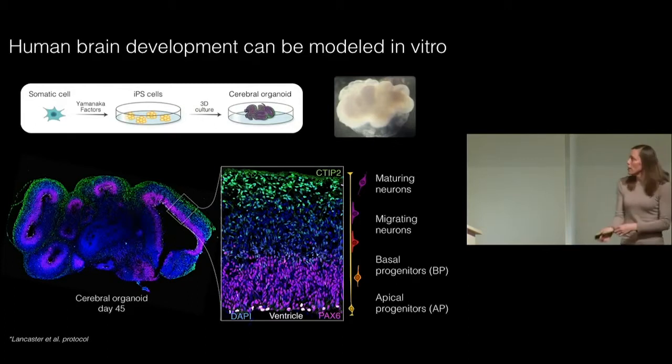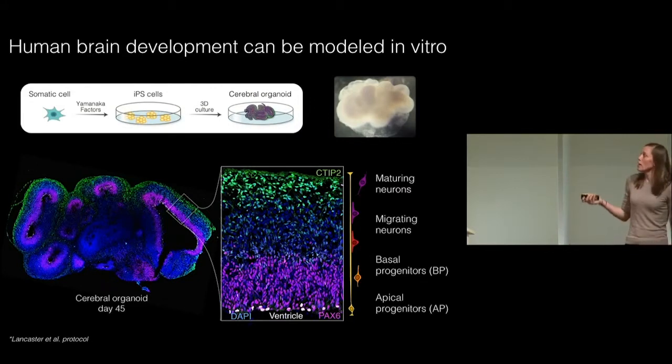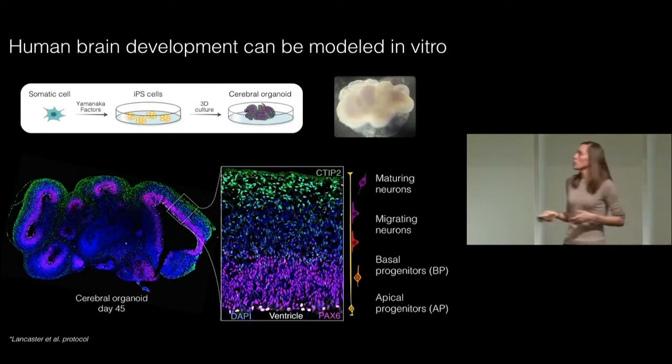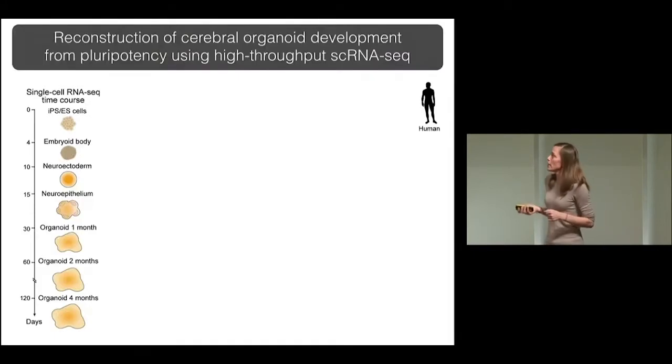And so what I showed so far was really a bit limited in throughput. We captured only 100 cells per experiment. And what we wanted to do next is really, in high throughput, analyze variability in these organoids and the cell types that are emerging. And not just cutting out such a cortical region as we did before, but really looking at the whole thing.